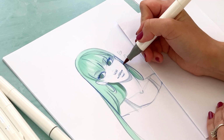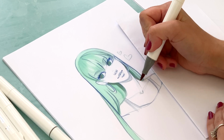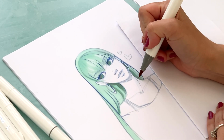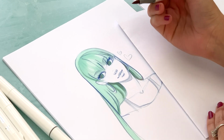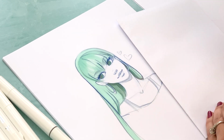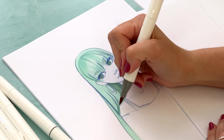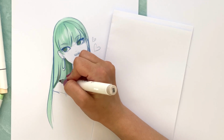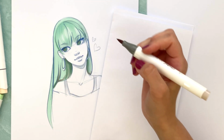So what is freeing about this process is I can sketch her up in Procreate, I can print her right out with a printer, and then I can just color her honestly as many times as I want. And I can also mess up as many times as I want because I can always just print out another one and try again. So that's what I really love about this particular process I'm using lately.